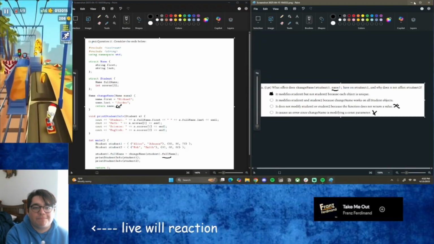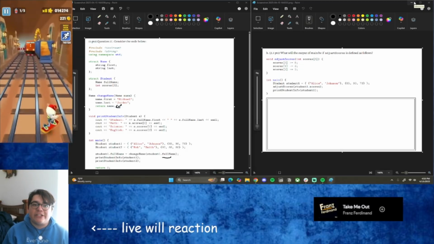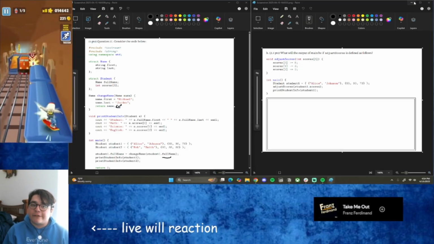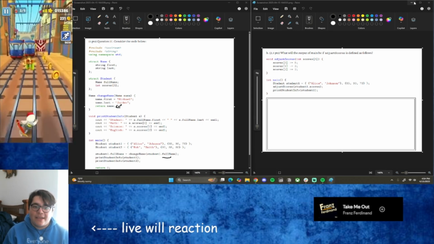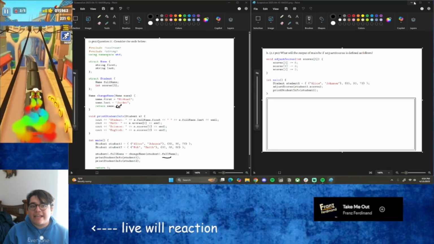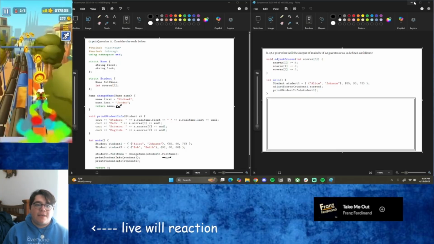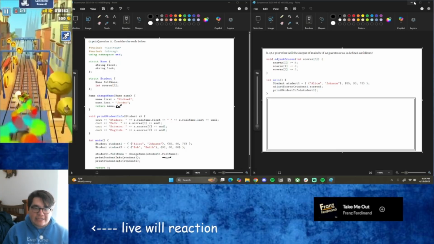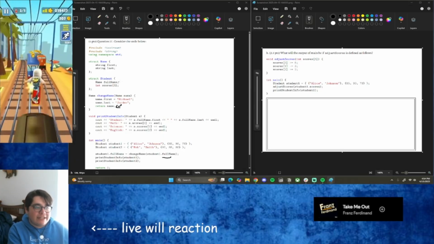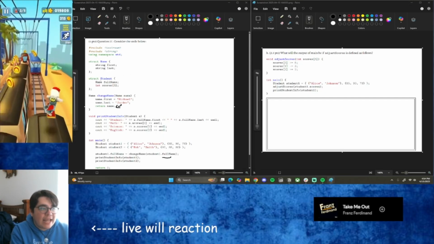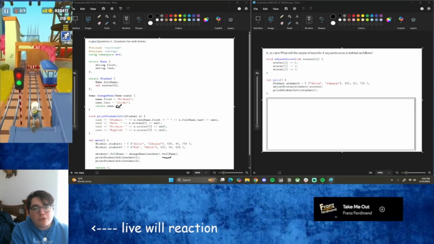Great, 1 down. Part B, what will the output of main be if adjust scores is defined as follows? Great, another function, as if we didn't have enough on our plate already. And there's a main. So we're just asking, what is the output of main? So hopefully that's not too crazy. Main sets up a student. Okay, so what is a student? We can look at the student struct and get some clues. A student has a name, a full name, and like we said earlier, a name is just 2 strings.